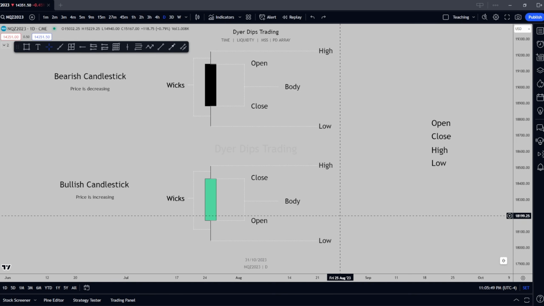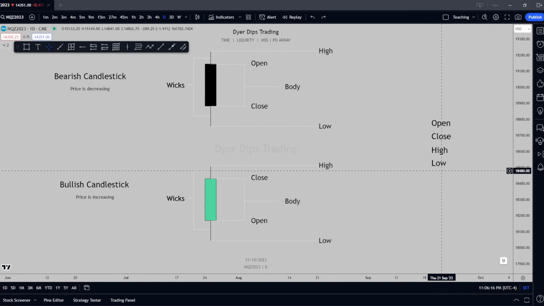Now, I'm here to tell you that I don't actually believe that. I believe the markets are completely rigged and manipulated, and they are done so via an algorithm. This algorithm controls price and moves it according to plan. These highs, these lows, these opens, and these closes are predetermined before the candlestick even opens. So, why are these 4 points so important?